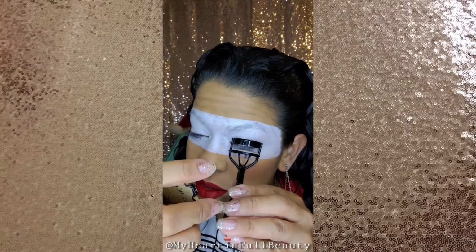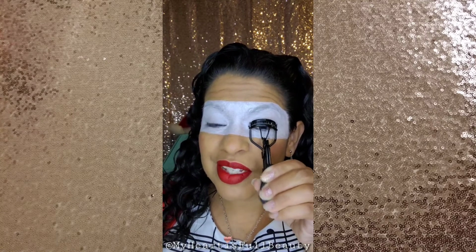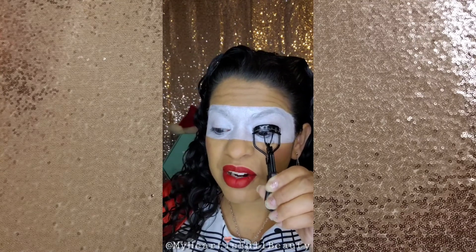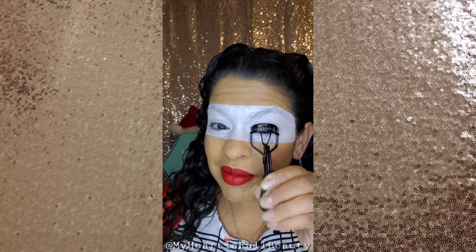Yeah, do it first. Okay. I'm going to try the mascara first, and of course I have to curl my eyelashes, so let's see how this goes. But I agree. Mascara just adds a certain element to the eyes that you just don't want to miss out on. I love my mascara. Hopefully I don't smudge too much.